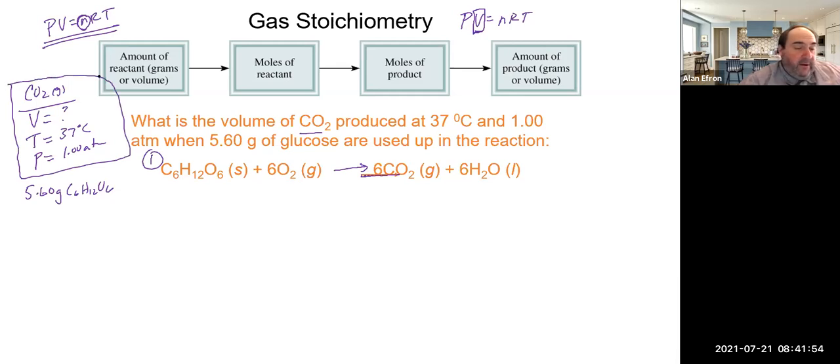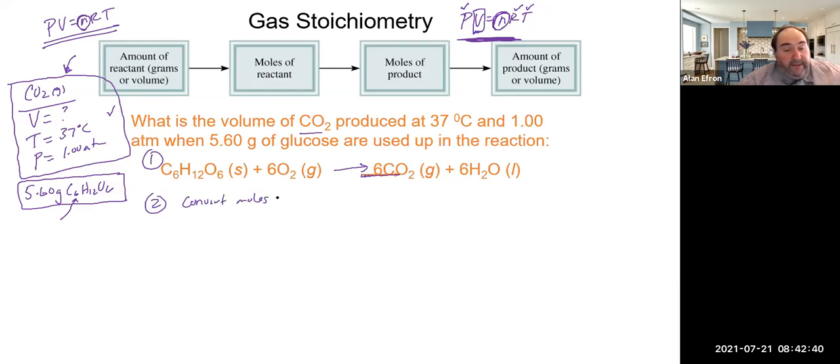And if we think about it, we are going to want to end there. So we are going to come over here and think about the ideal gas law probably at the end. And that is where we are looking for volume. We have the pressure given to us. We have the temperature given to us. We always have R given to us. So we are missing n, which is the moles of the CO2. And the moles of the CO2 are going to come from the stoichiometry part of it. And since we already accounted for all this stuff, the only way to get to moles of CO2 is to do our stoichiometry starting with this guy here. So the first thing we want to do is really the second step, which is convert to moles.